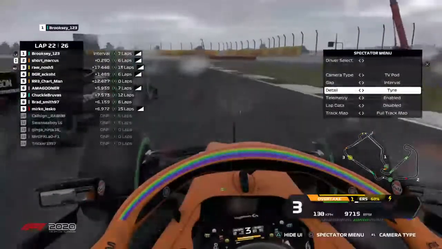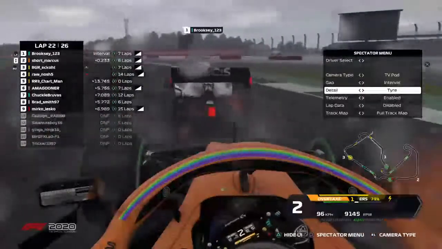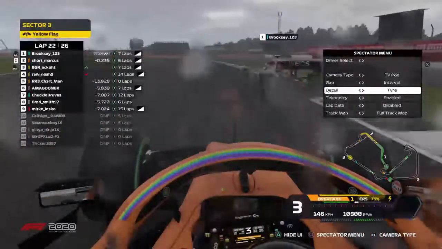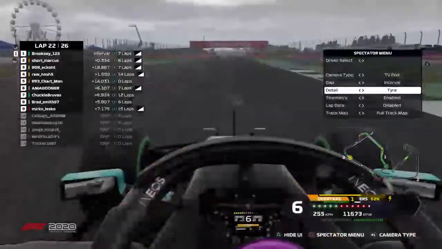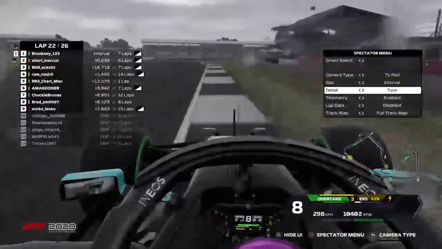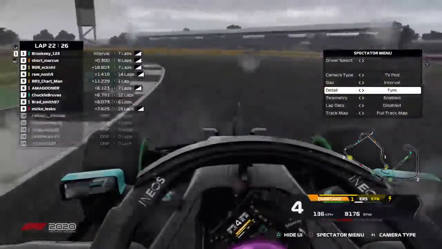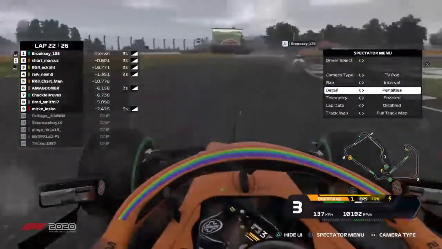Brooksy's lagging everywhere. I don't know what's happened to Brooksy. You just shoved me off, you idiot. And yellow flags in sector 3. I think Chartman had to burn. But did Brooksy get a penalty there? No. Okay. So Chartman is on 3 seconds as well as Brooksy. So that has made things spicy.